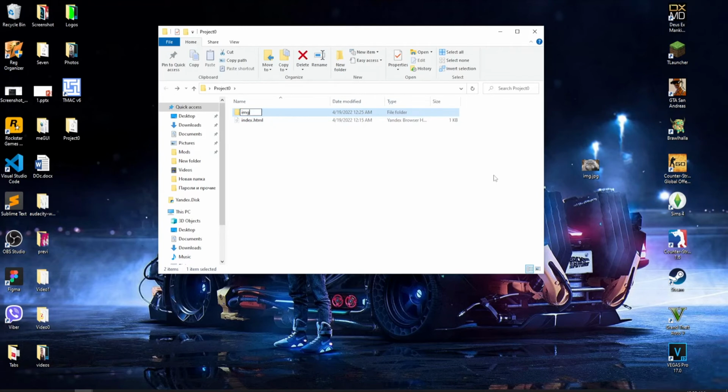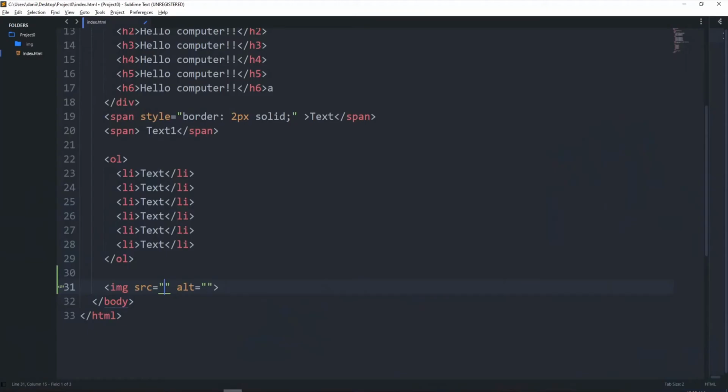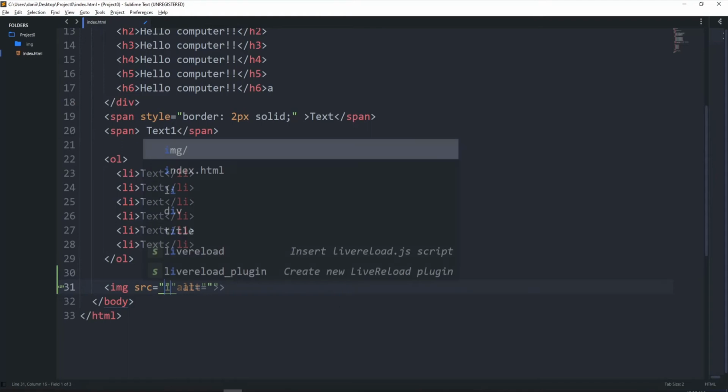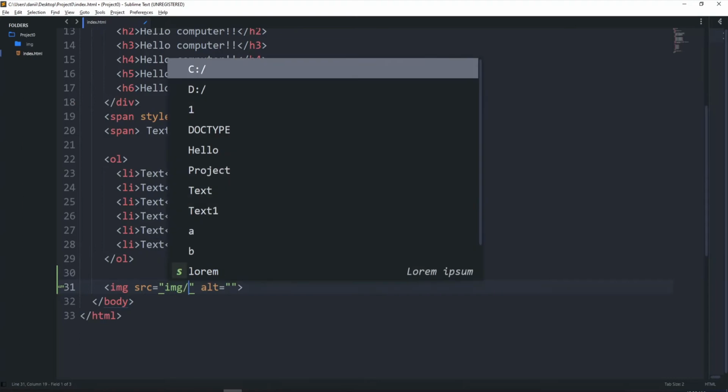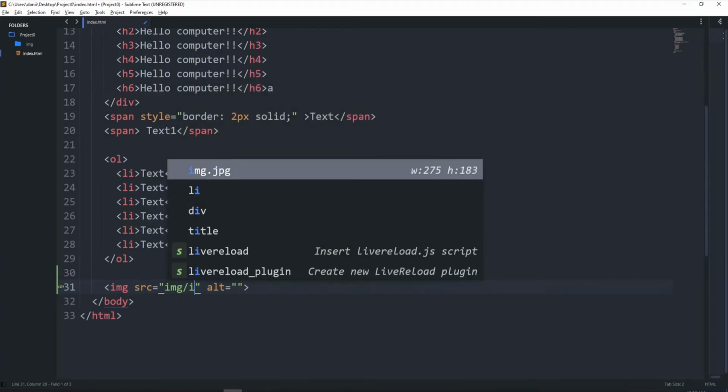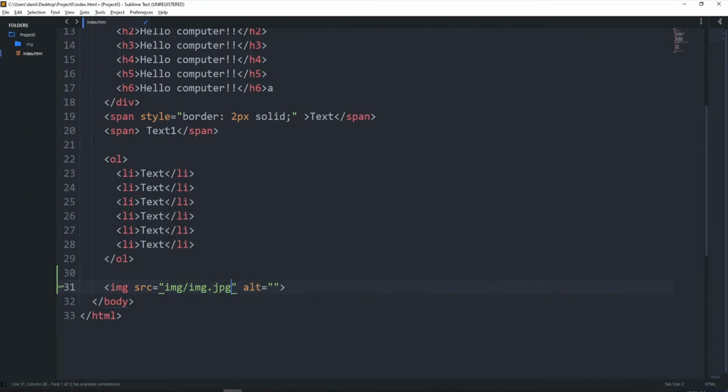Usually we create a folder for all images which we want to show in our website, and then we drag and drop this image to our folder, and then we just need to set the route. In order to do this, we write the name of this folder, and then the name of the image. Also, I forgot to say, we don't need to close this tag.